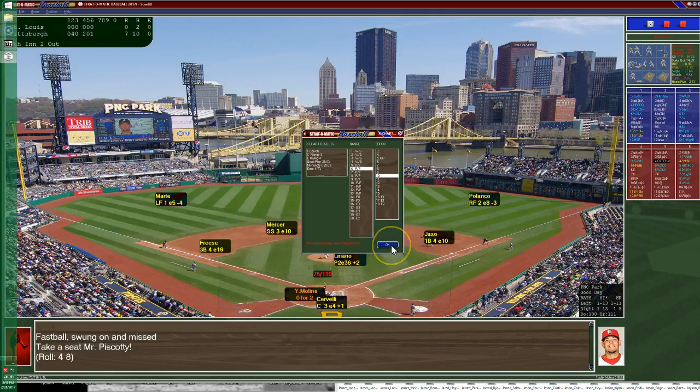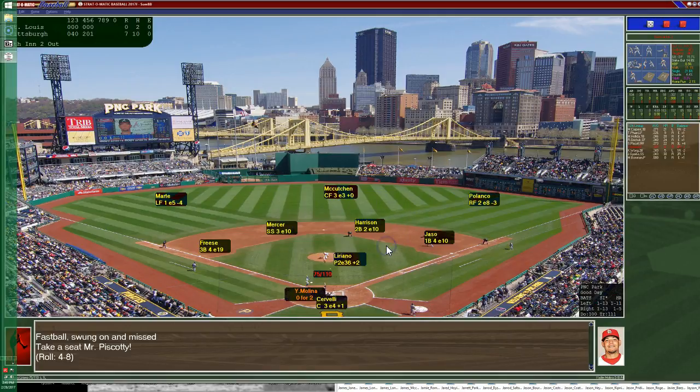Catcher ones I'm not too familiar with. I know the pop out is pop out and F out was foul out and ground balls is ground balls there, but I think one of them was a wild pitch and one of them was a passed ball possibility there, so I think we'll find out here. Oh, foul ball. Say a pop, that's a pop out.